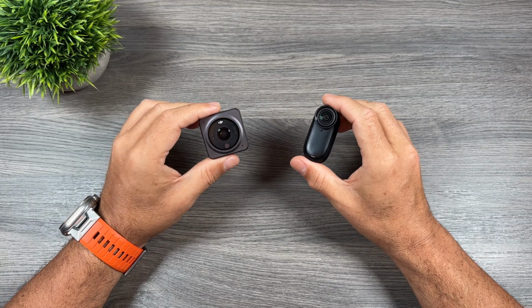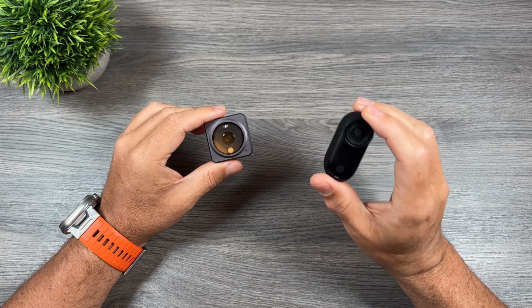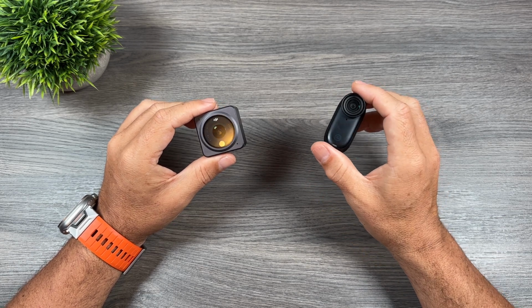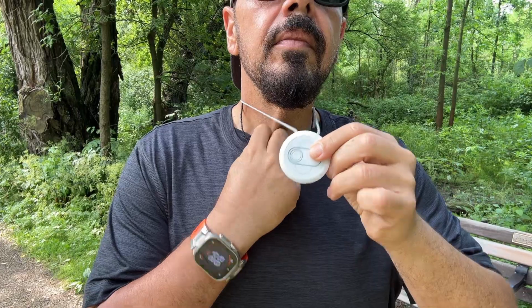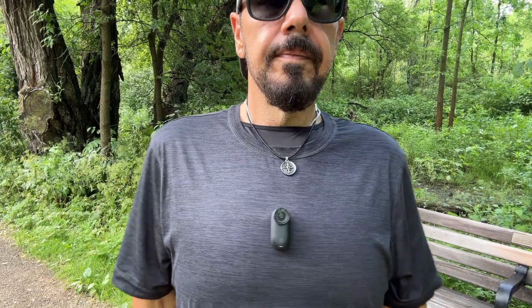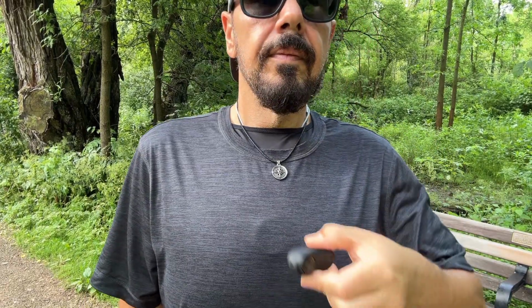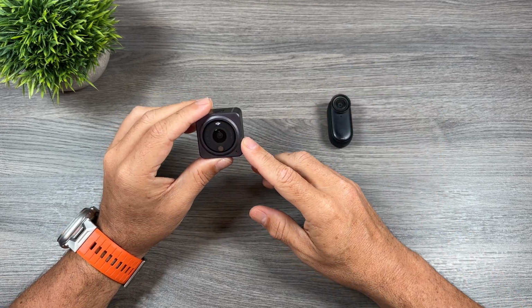Now, if shooting vertical video is important to you, I find it a little bit easier to do with the Go 3S. Their magnetic mounting system just makes it a little bit easier, especially when using the pendant. Cameras come with a chest pendant that makes it easy to get chest mounted footage. With the Go 3, you can just flip it to any direction you need, and it's going to record in that aspect ratio. Whereas the Action 2, you can't do that the way it's set up.